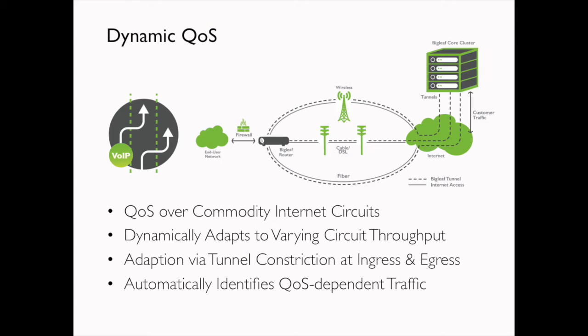Here's how we do it. One of the performance metrics we monitor is throughput — we know the throughput of your circuits in real time across the entire path. So if your traffic is being buffered somewhere across the carrier's network, we would know that, including where it's being buffered and the rate it's being buffered down to. While we can't force the carrier to do anything with their buffering, we can react to it in real time. If that best-effort circuit was supposed to be 50 by 10 but is being buffered down to 33 by 6, with our dynamic QoS we would simply constrict that tunnel down to the point that we're not letting any more traffic onto that circuit than it can support in an unbuffered state.